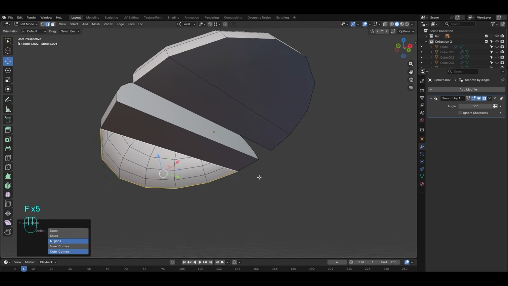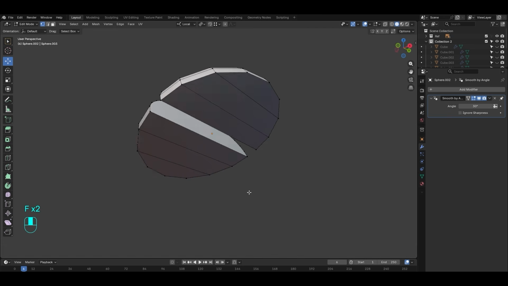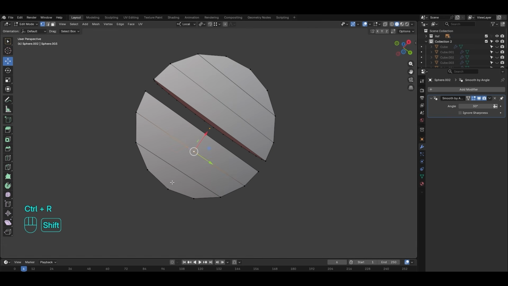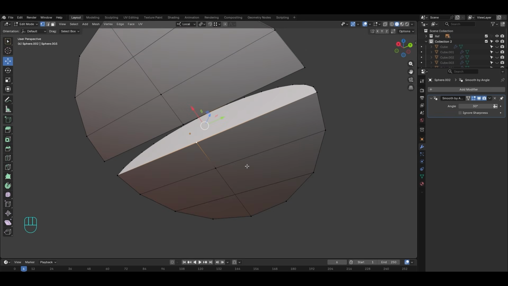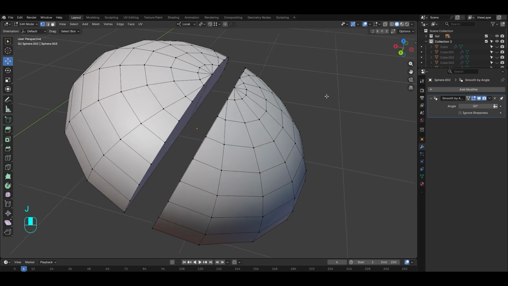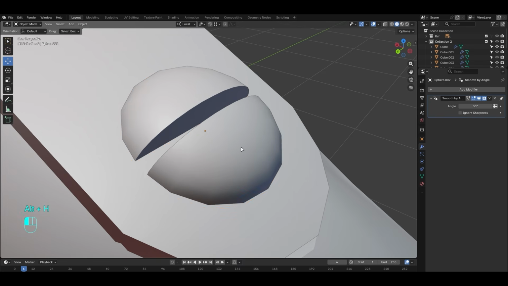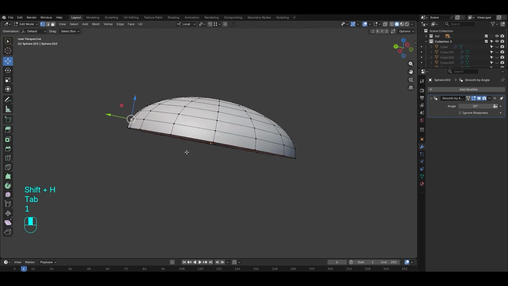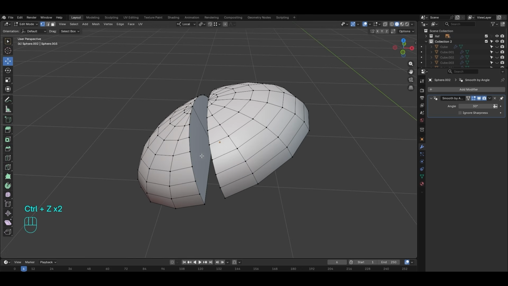Connect these vertices. Add an edge here and merge this vertex into it. Connect these vertices as well.